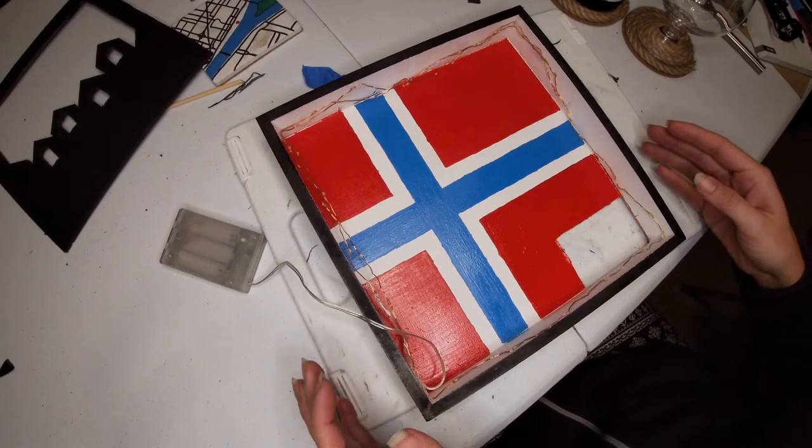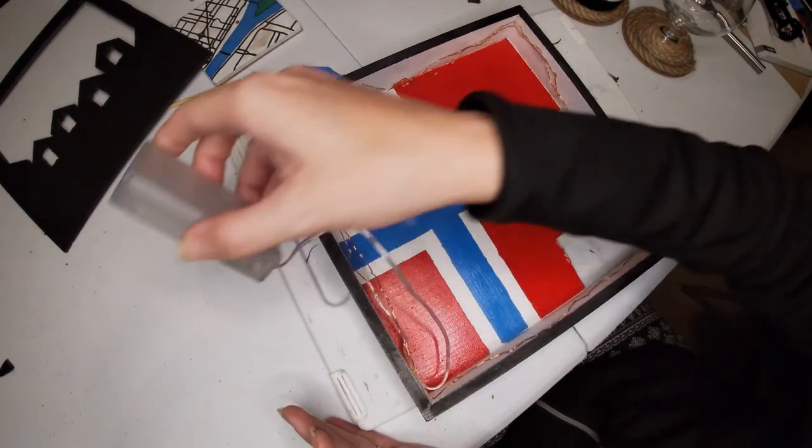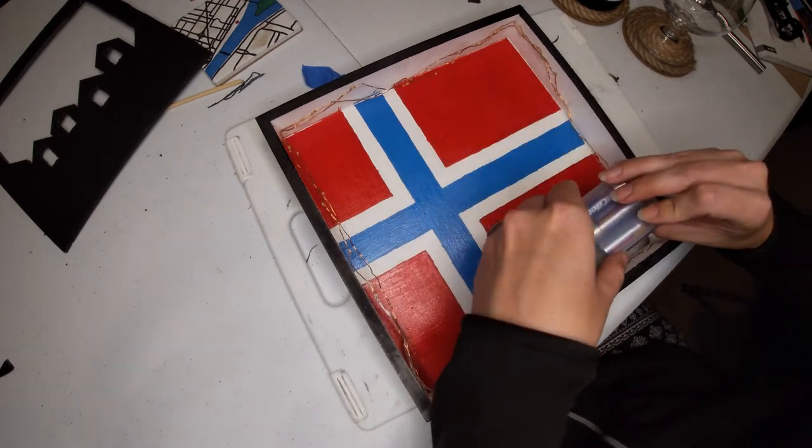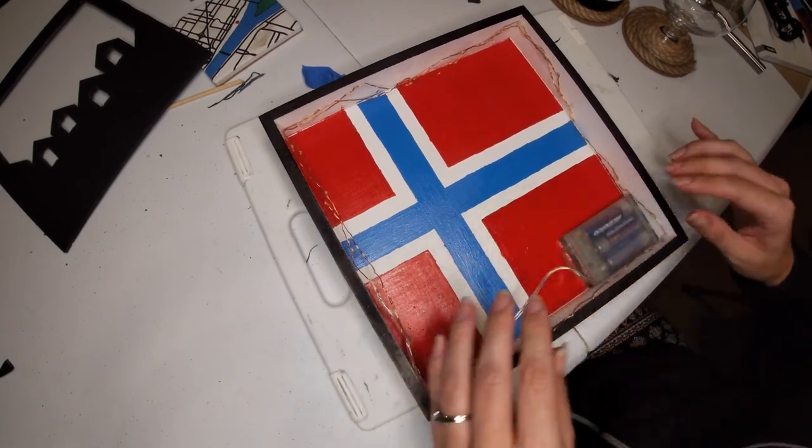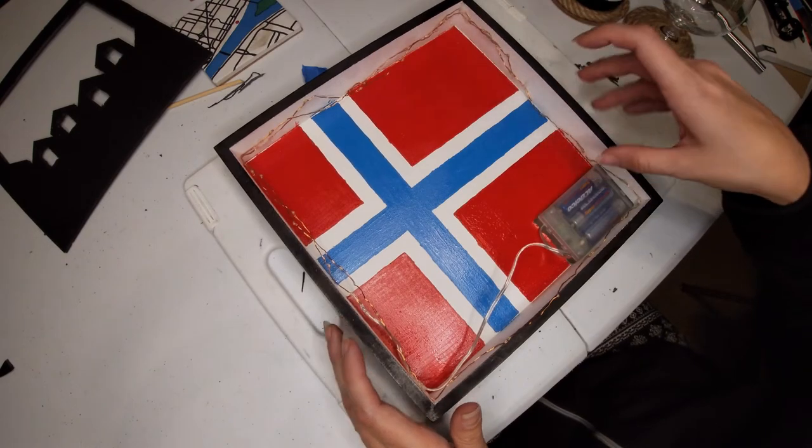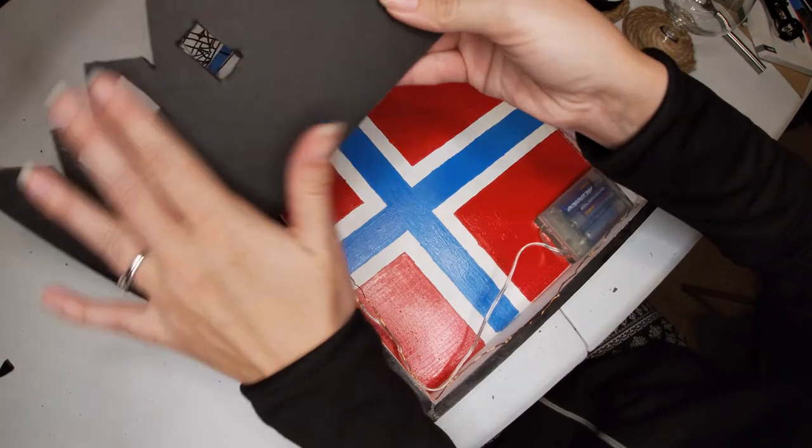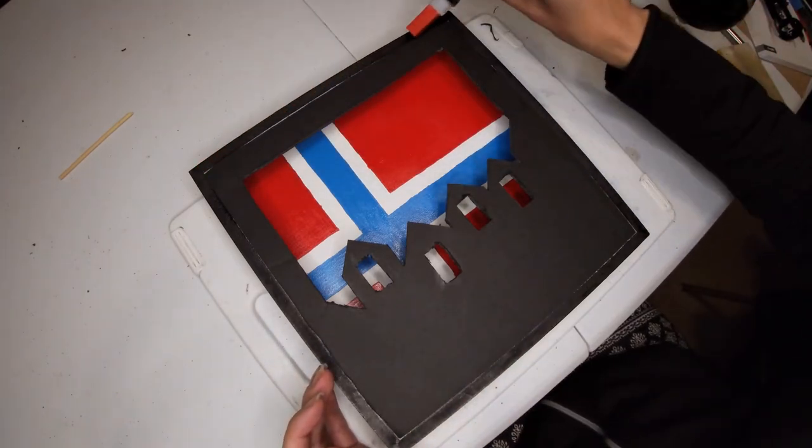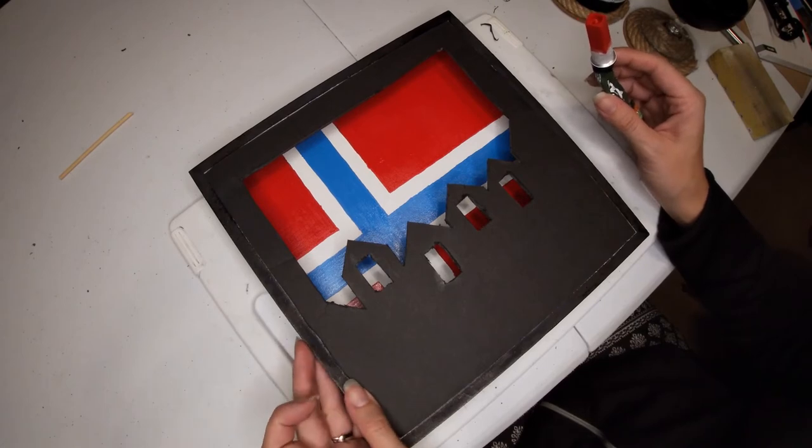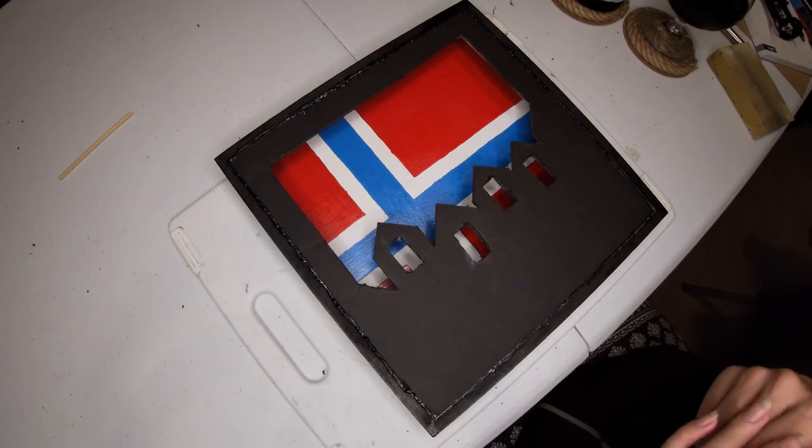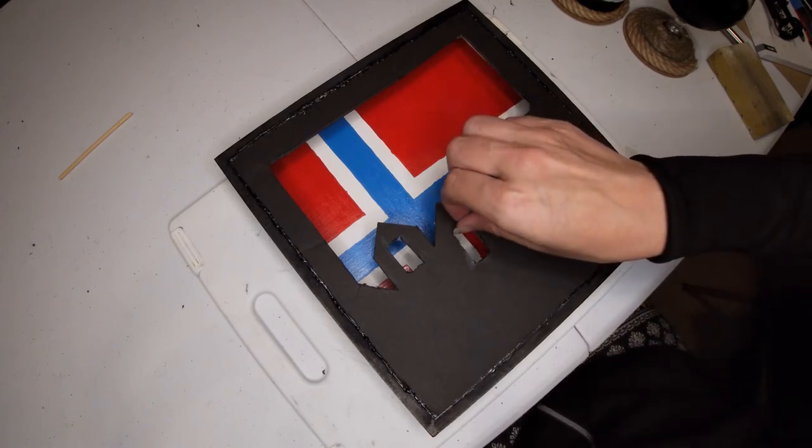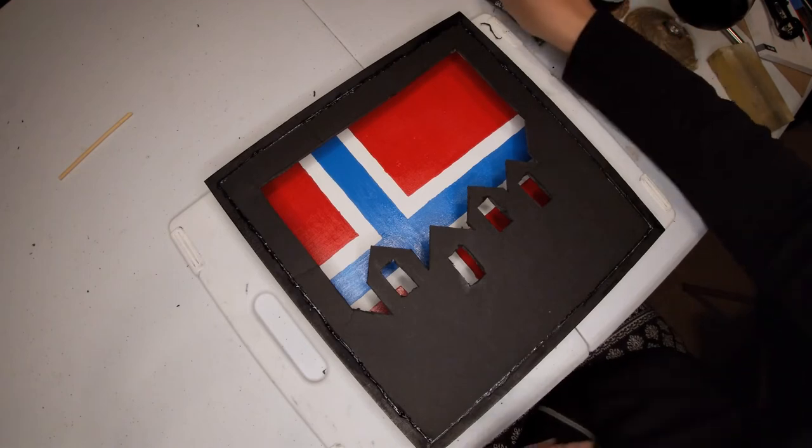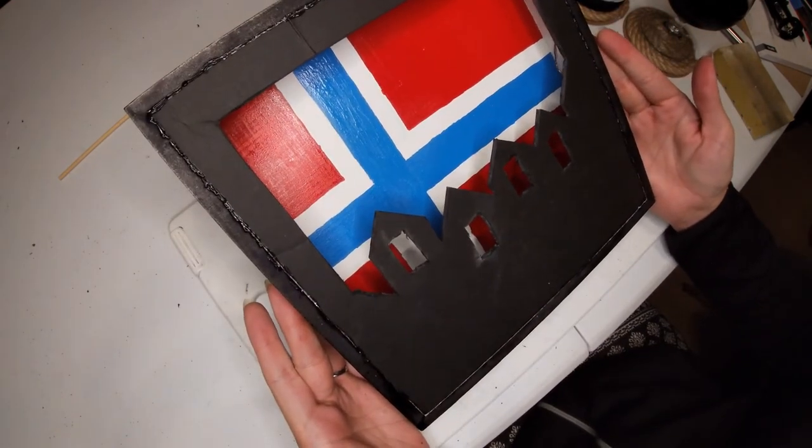We are on to day four, finishing up this lovely craft. I have my battery pack here. I want the switch facing out, but I need to put batteries in. Switch facing the back, press that down into the hole so it stays put. All of my superglue is officially dry and my wire is stationary. Next, I'll be placing the frame. Finishing touch for this guy. I am just going to place a couple drips of the superglue around the edges just to hold her down. Don't touch the superglue. Don't touch your hair after touching superglue. Don't touch anything ever. That's just how it's gotta be. Next step, wait for the glue to dry. And then we will turn this baby on and see how she looks in the dark.